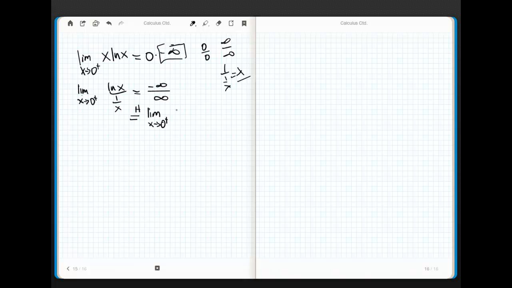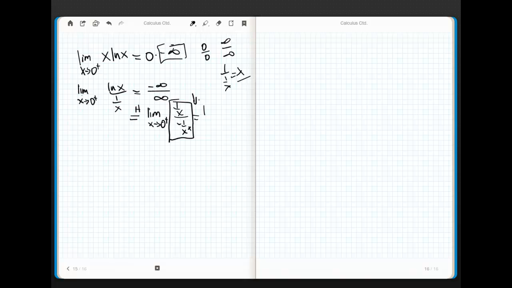I'm going to take the derivative of the natural log of x, which is 1 over x. I'm going to take the derivative of 1 over x. I know it gets hard when you leave these things and then come back to them, but it's a piece of cake. It's negative 1 over x squared, just because 1 over x is x to the negative 1. Now I'm going to do a little bit of algebra, because if I just start throwing zeros in again, I'm going to get infinities over infinities. But hopefully you can see that this thing's just begging to have some algebra done to it.